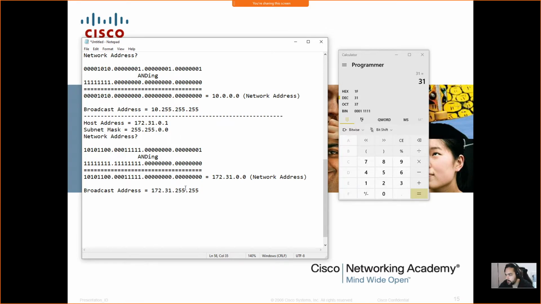So what did I do here? I checked the subnet mask. The subnet mask is telling me that the first 2 portions are reserved for the network. The other 2 portions are for the hosts. And we already seen this. If I set all the host bits to 1, after I calculate the network address, I will get the broadcast address. I hope this is clear to everybody. Let's move on.